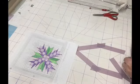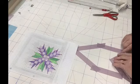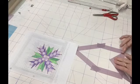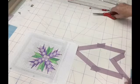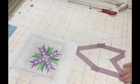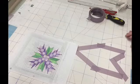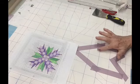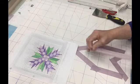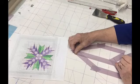Oh, I turned it backward. Put it here. All right, see that? Now I've got that part all taped up. So I'm going to have my darkest green on the right side. So this is just the easiest way.